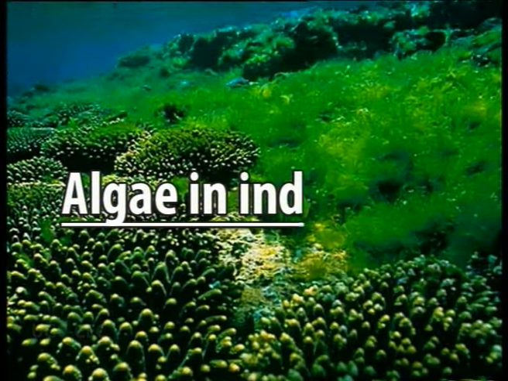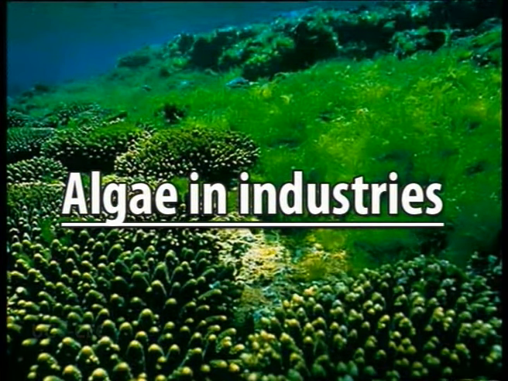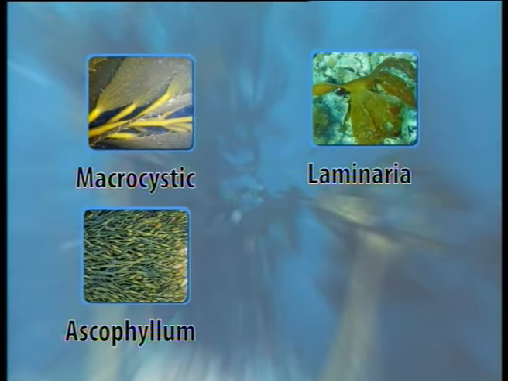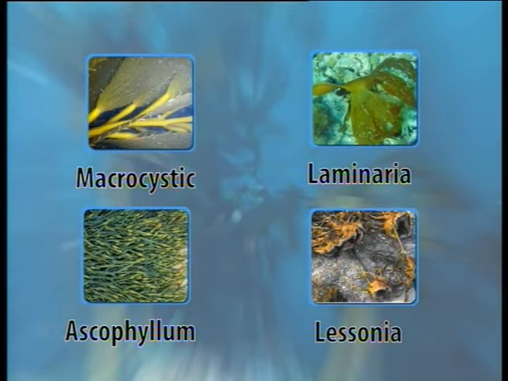The fourth important role of algae is the role it plays in the industries. That is where one can use naturally available algae in manufacture of certain components which are industrially valuable, and these include, number one, the alginates. Now alginates are synthesized by using algae like Macrocystis, Laminaria, Ascophyllum and Lessonia, which are products where the alginate is variable in terms of concentration, quality, and quantity.